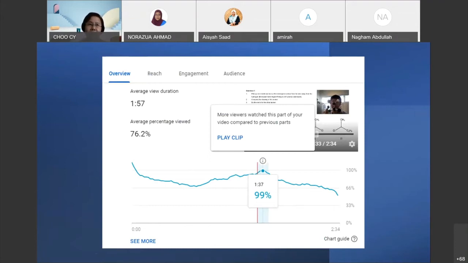Where the students get the video and where they watch it from is inside YouTube Analytics. So you know whether they are looking at the video using the desktop, the tablet, or the smartphone. All right, so it turns out that most of them are watching it using desktop because I think for video, the picture is bigger on the screen rather than on a smartphone where it is smaller.